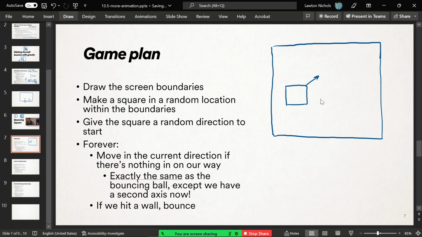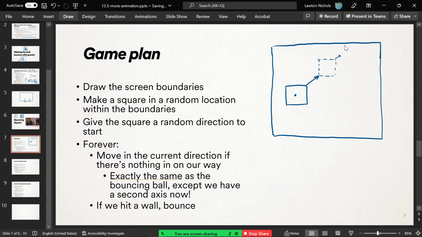And then once you've chosen the starting position and the starting direction, you can start moving the box and bouncing off the wall. The rest is just move and bounce, move and bounce. Okay, that's the idea. So yeah, this is essentially the loop that we're going to be doing forever. Move in our current direction if there's nothing in the way, like maybe the direction is like this. The box should go here next. And then we should keep going in that direction, right?